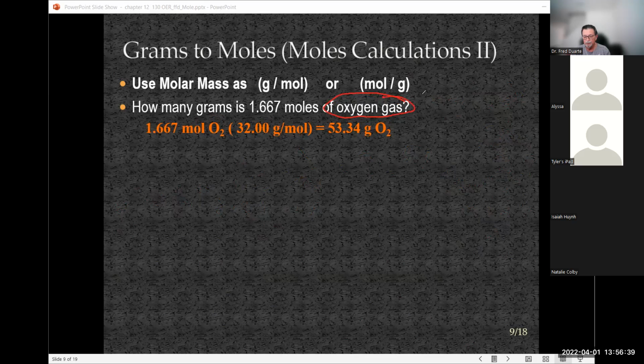oxygen gas, which is diatomic, which means you're using 2 oxygens in its molar mass, okay? If you only use 16, then your answer would be half of that, and that would be incorrect because the word problem says oxygen gas and not oxygen atom.